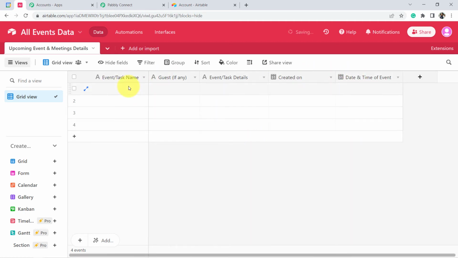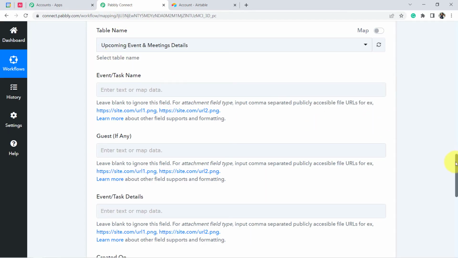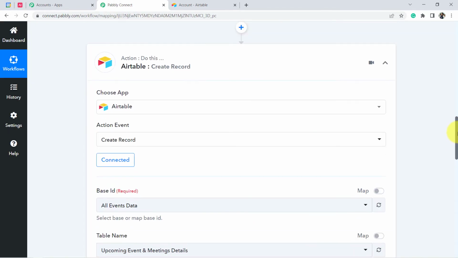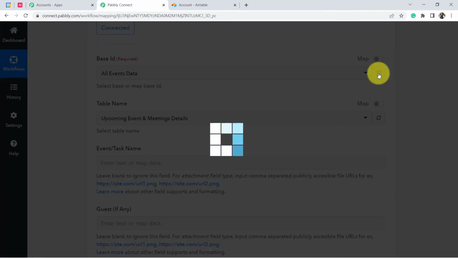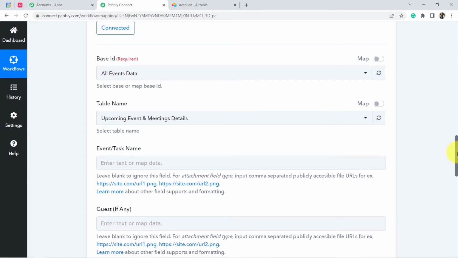In case you want to add more fields, more data, you can add as many columns as you want as per your requirement. Now I am going to refresh this particular setting once again. Okay, so this is the refresh button, click on it. And you will see the fields below will be automatically refreshed, and the field which I have just added will also be added here.